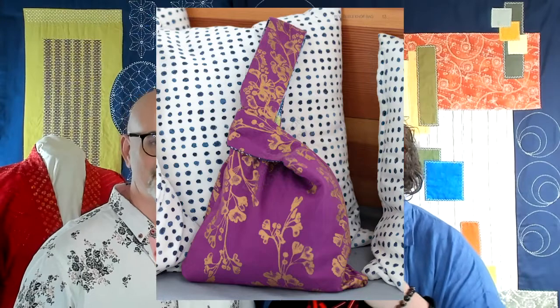We made it reversible with a gorgeous fabric that we just couldn't bear to use for anything else. It is used on the inside of this, and so we take you step by step through the process of not only how to make this unique knot bag style of bag, but also Jason's awesome job at putting the lining on and then turning it right side out and sewing that back up.